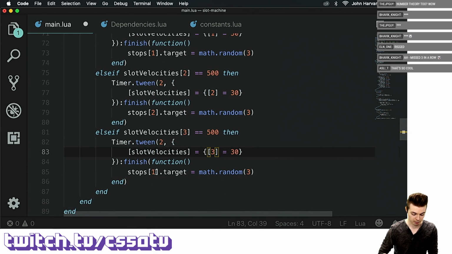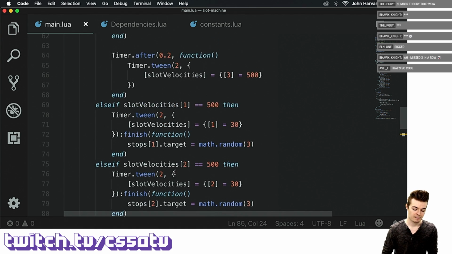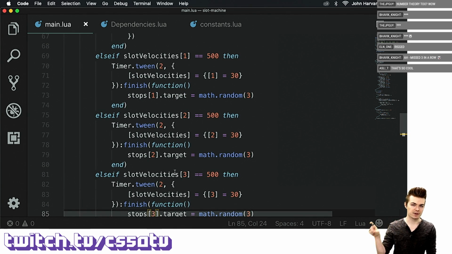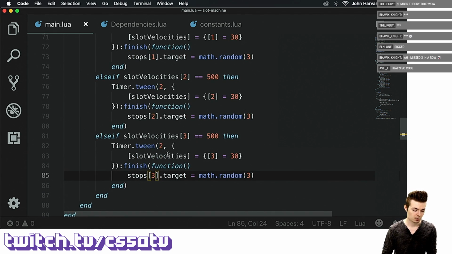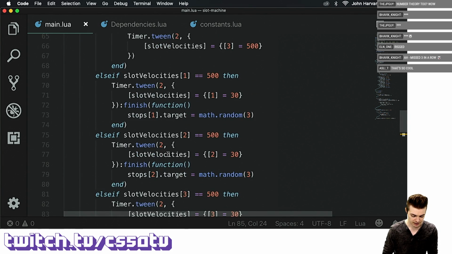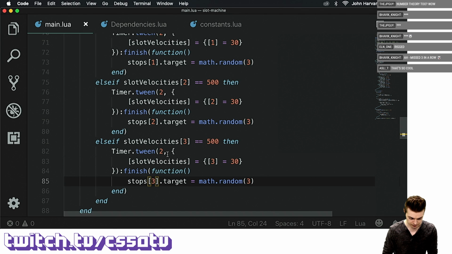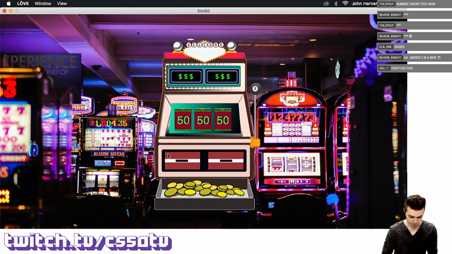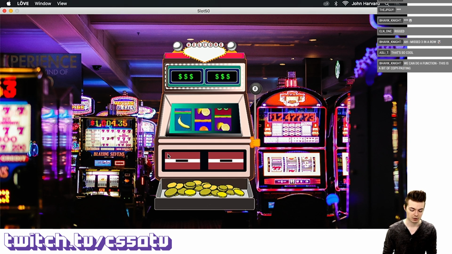And there's probably a cleaner way to do this, but given that these need to happen one after the other and they shouldn't all fire at the same time in a loop, I think it would require a little more engineering to get this to work in a more robust way. So right now we're just going to use else ifs, but you could certainly think of ways to do it more well engineered. Now what should happen is we let these all go up to 500, and then I can one at a time stop them. So I'm going to stop the first one. First one stopped, but notice that the second and the third one are still going.